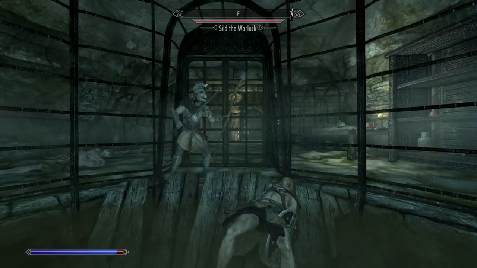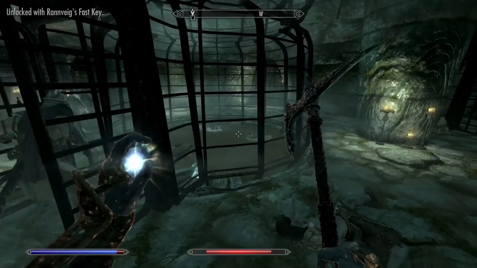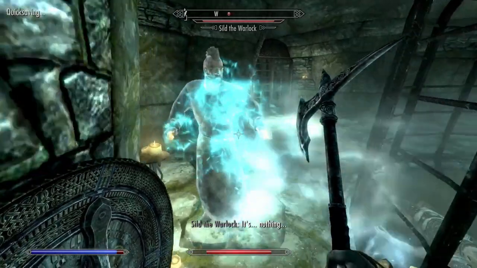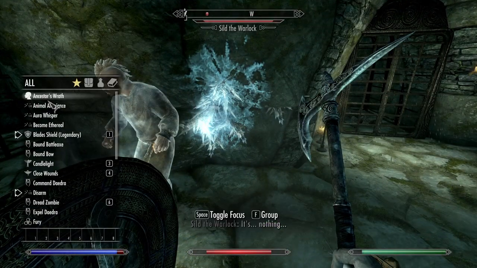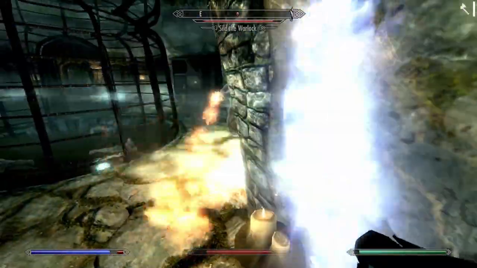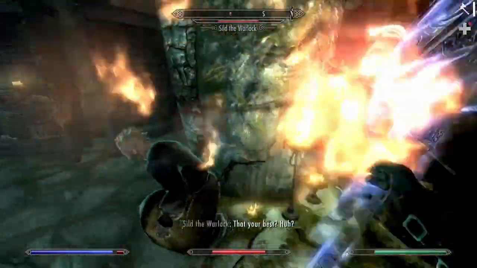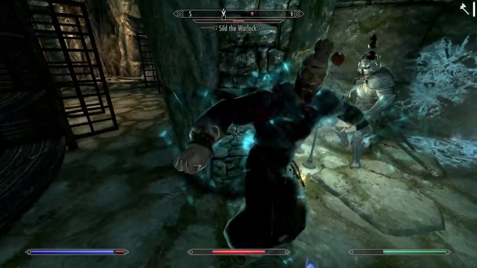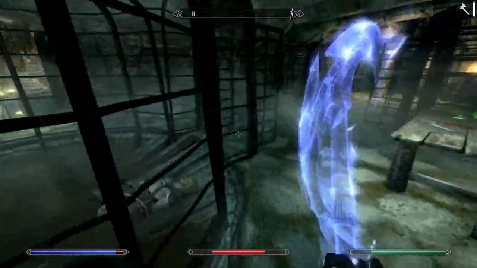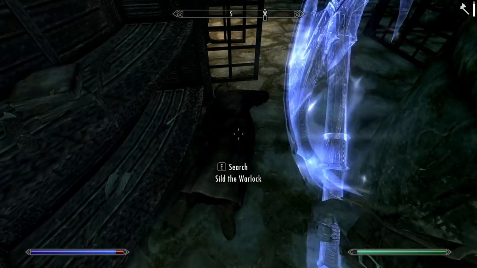Sild the Warlock? Karsha, I got his fucking key. What an idiot. Who is this guy? Let's do a quick save just in case he pulls out like an ultimate war axe of murder. All right. Let's get our bound battle axe here at the ready. Good. Look at this man. He's a baby. Not your best. Oh, no. Oh, jeez. It would have been really funny if we could somehow have locked him inside.